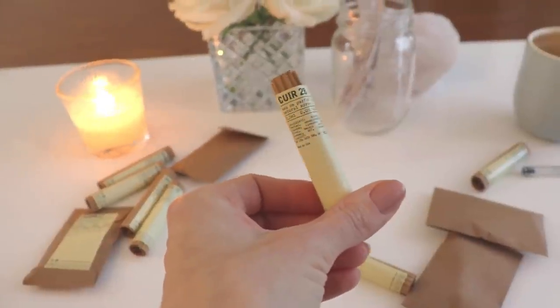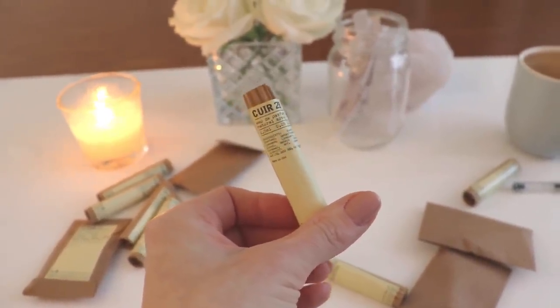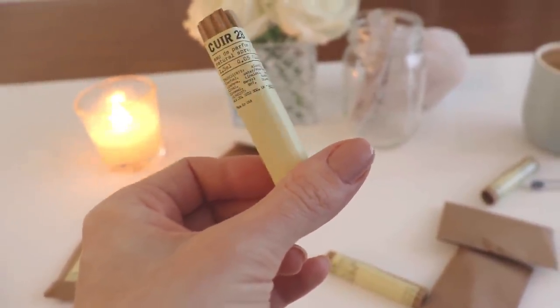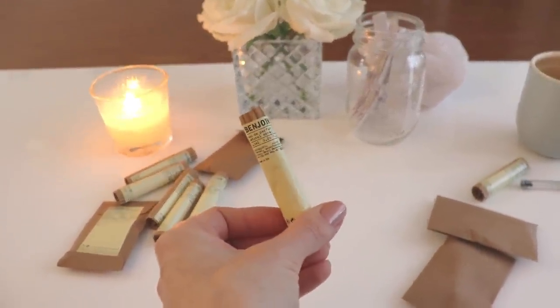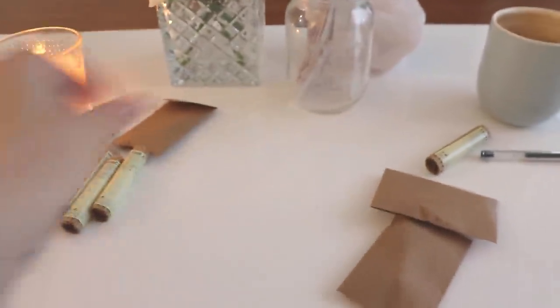And then we also have Sur, or I don't know if that's pronounced Sur 28. Could be Queer 28, which I think means leather, but I don't know. Does it have the notes on here? It just has the ingredients. It doesn't have the notes, so we'll have to look up the notes together. And then we have Benzoin 19. I don't know if I'm saying that properly. Is it supposed to be Benzoin 19?